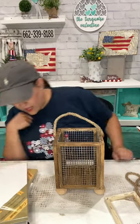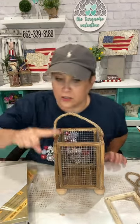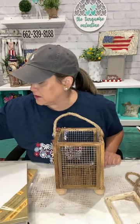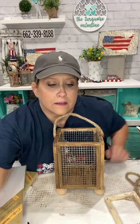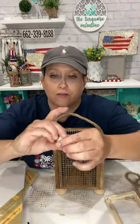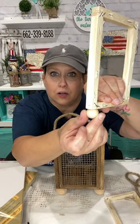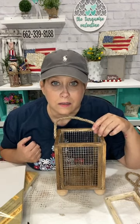Oh, Jean, bottle brush trees and fairy lights. Yes! So they need the feet. It needs feet. And for the little lantern, I have these little feet. They're small ones with the flat side. Or you could just use beads, but they're a lot smaller, but that's what they're going to look like. Huge jar lantern at the grocery store. They wanted $49 for it. See?